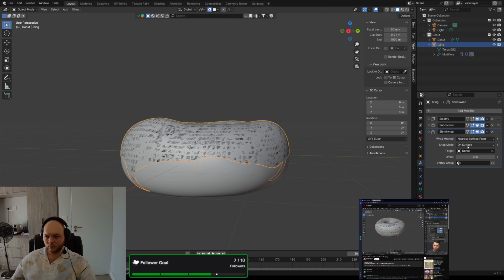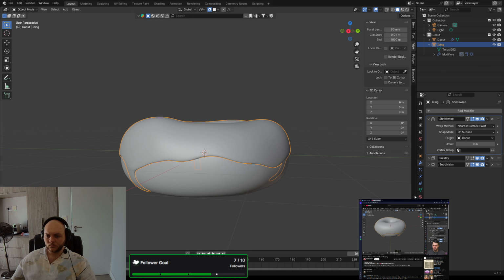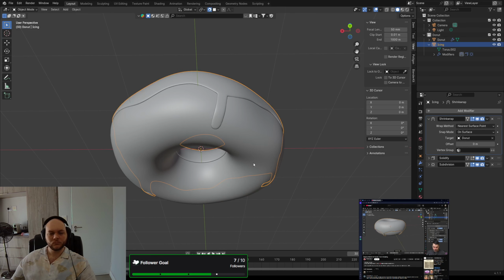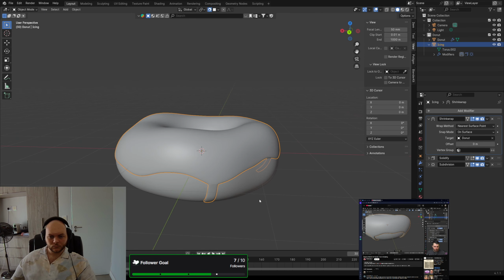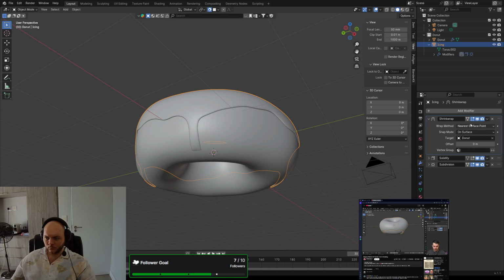Remember, the order of your modifier stack matters. The reason this happened is because we've done it after the solidify modifier. If it works top to bottom, we want the shrink wrap to happen before any of the extrusion happens. Now that it's there, it's correct. This is what it looks like before, and this is after. And it's subtle, right? You'll probably see this across your mesh, little subtle changes where maybe it just separated off the mesh, which wasn't quite a perfect alignment, but this will just correct that. So great, we don't need this here now. We can just apply it because it was just a once-off operation, and now all our mesh should be perfectly flat.